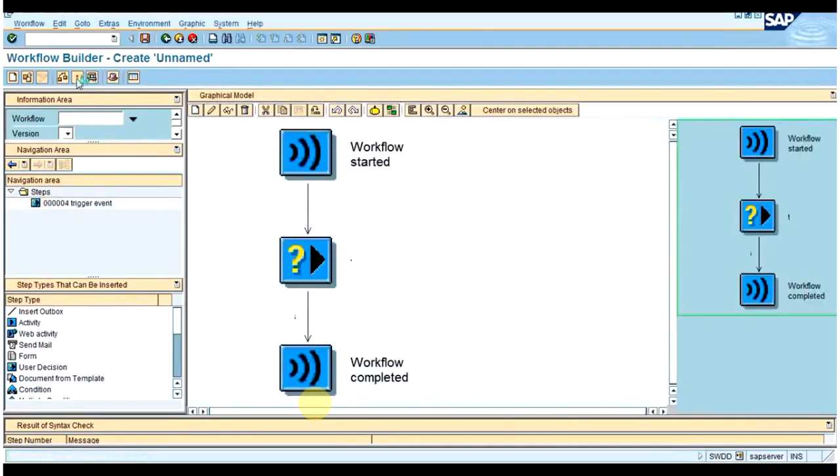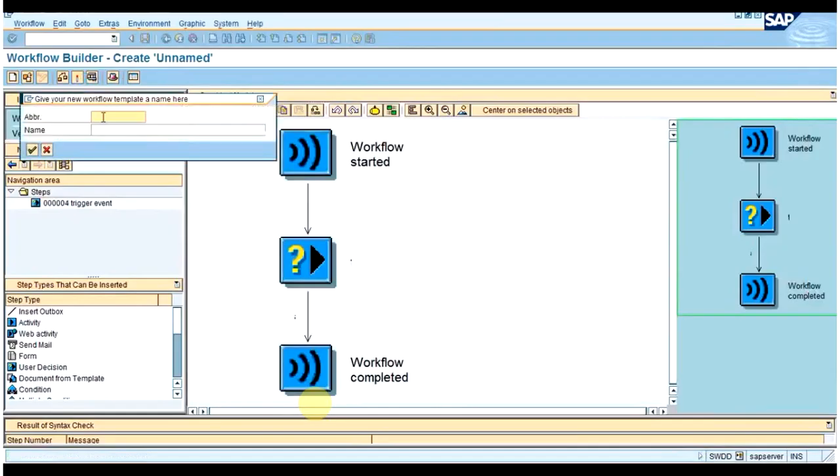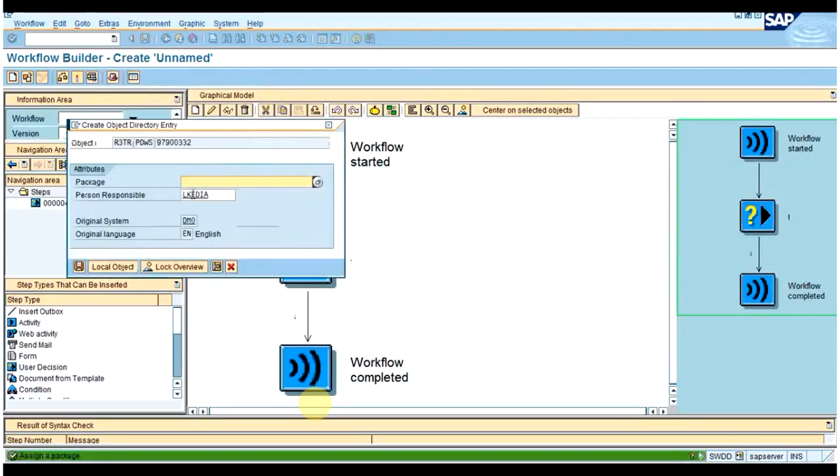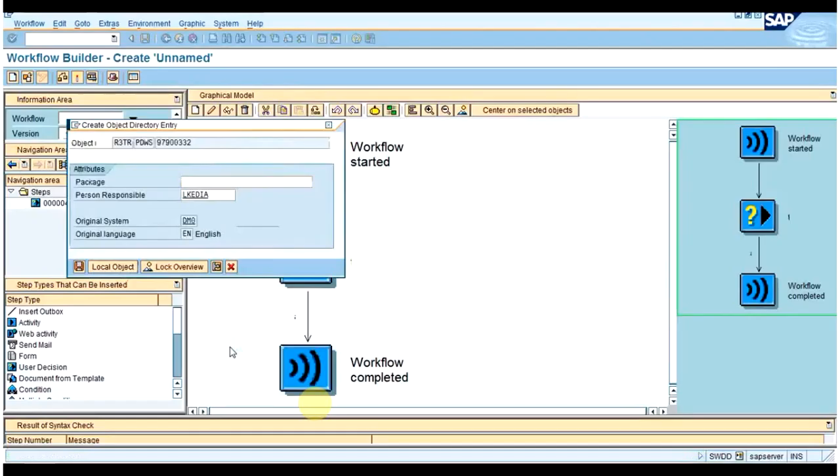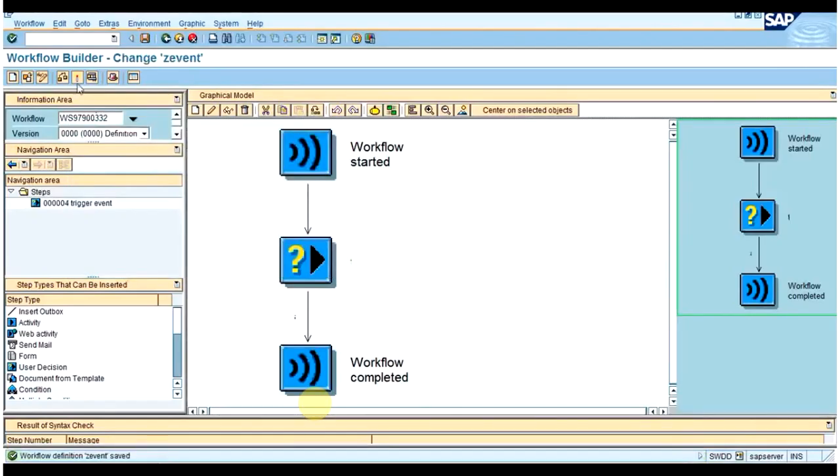First save it and activate it. So the workflow is activated.